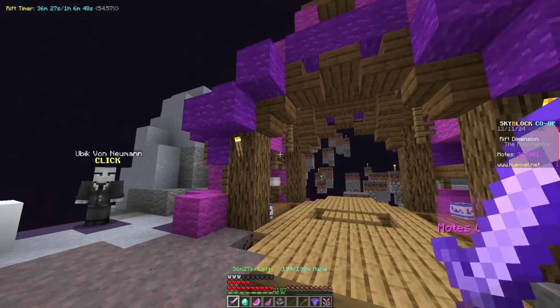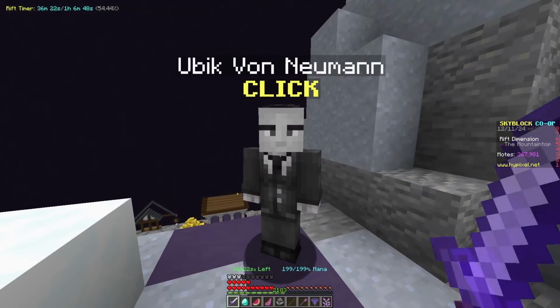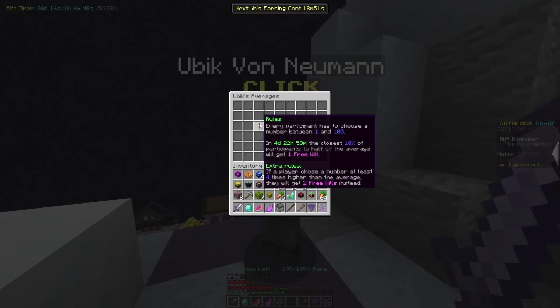Next up, heading up the side of the mountain nearby this purple and pink circus tent, we can speak to Ubik von Neumann, and we can see that he has a certain item that we can potentially get. Basically how this works is that every 5 days or so, the closest 10% of participants to half of the average, which is a number that you choose, will get 1 free will.